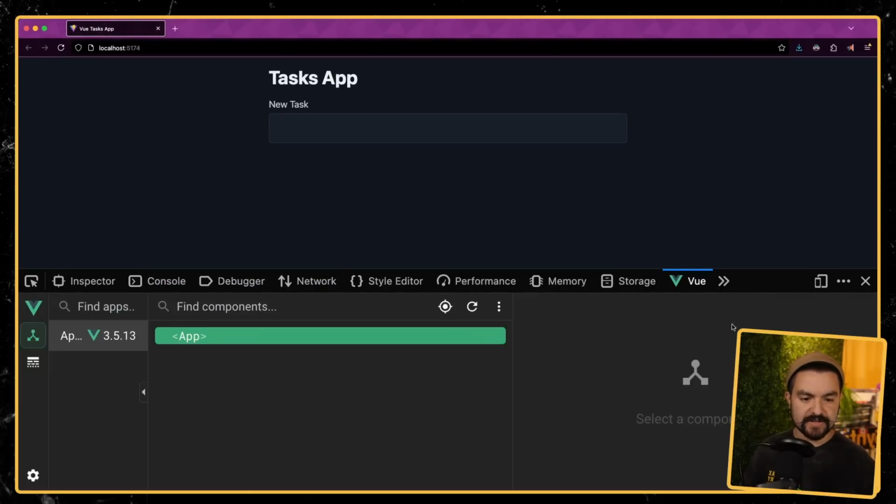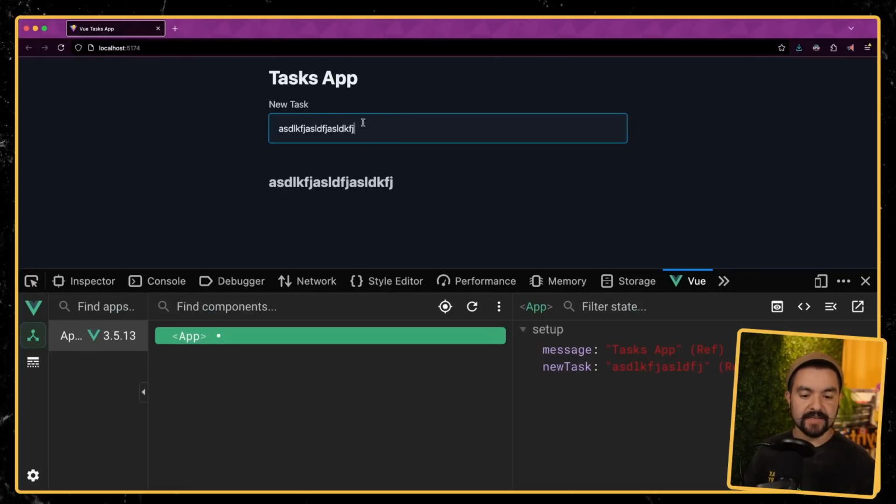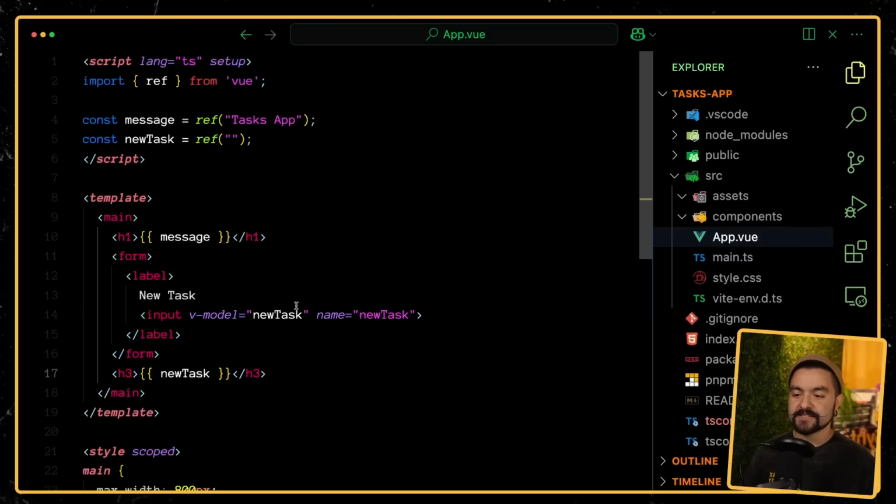And then let's refresh our DevTools as well. So we'll actually see that state value down here. So as I start typing, you can see it's updated in the DevTools, and we see the latest value here on the page. So this is how great Vue is. I just love how little boilerplate there is.